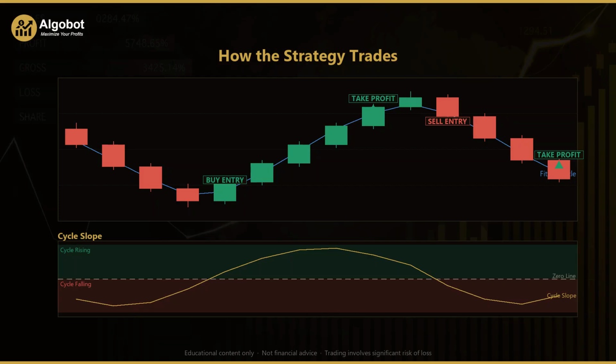From the peak, price rolls downhill, one falling bar after another, following the descending half of the cycle. The fitted cycle line curves back down, and the cycle slope holds below 0. Price slides into the short take profit target, and that trade closes for a completed move down. Step back, and you can see the rhythm. Buy the trough when the wave turns up, sell the peak when the wave turns down, and only ever act when the cycle strength confirms a real, tradable cycle. When the market stops being cyclic and simply trends or chops, that strength gate stays shut and the strategy stands aside.